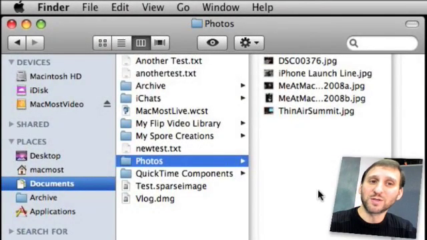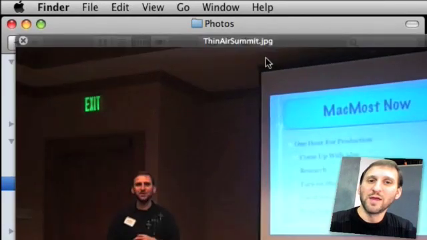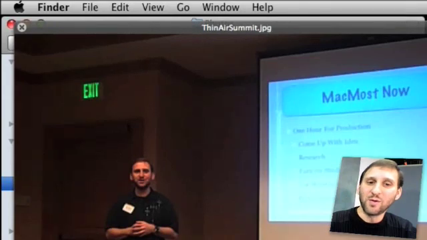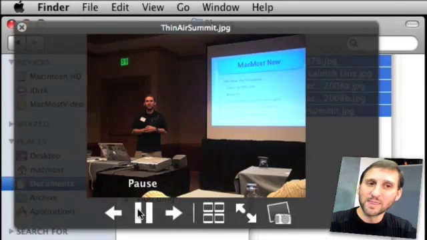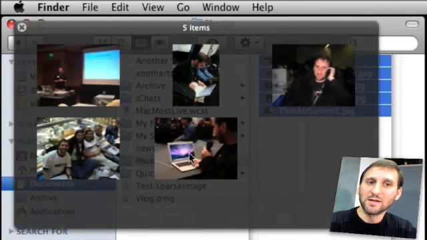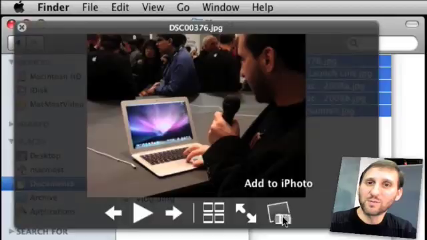Perhaps the very best way to do a slideshow is to select the files that you want to view and hit the space bar. This goes ahead and brings up the little quick view window. The quick view window can be expanded or shrunk to anything you want and has slideshow controls at the bottom, next, and it even will do a play and go from slide to slide automatically. Then you even have an index sheet view inside of that where you can select one, and you have the ability to go to full screen or send all these photos directly to iPhoto.